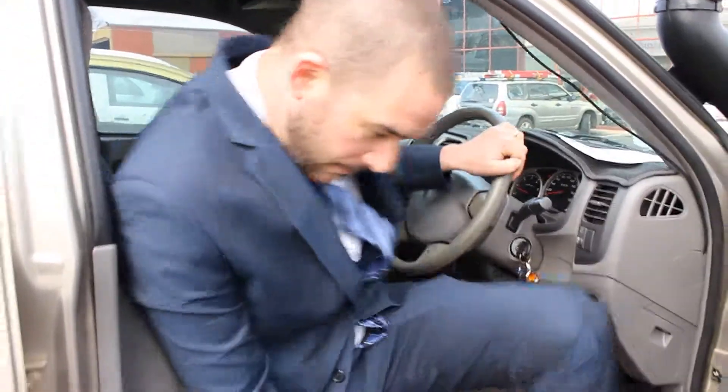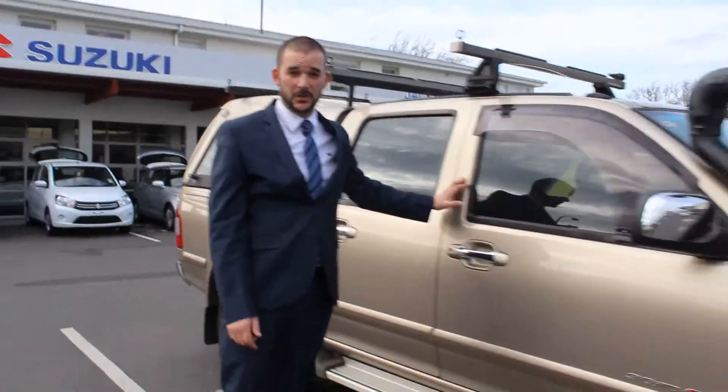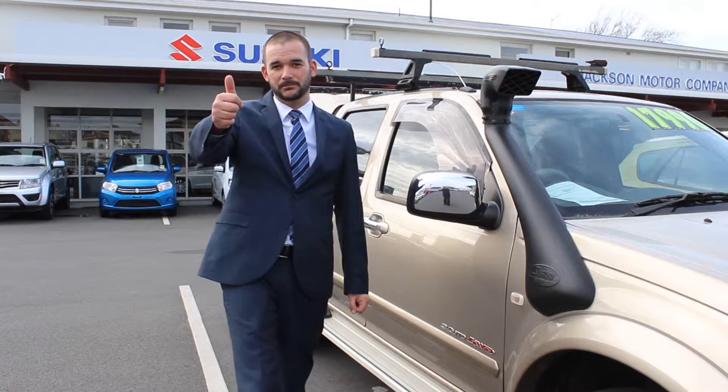In the back there's a bit of a shelf and it's had the rhino lining, and there's a rubber mat there as well. It's got lift windows on the side rather than slide. On this side the tyres are identical and you can see a bit of a scratch here.